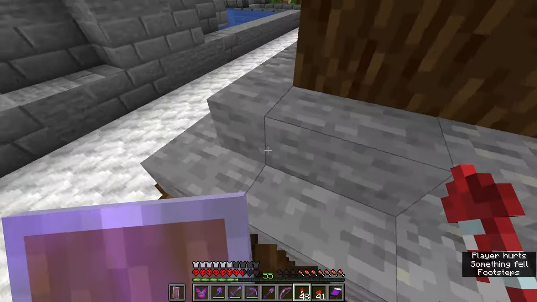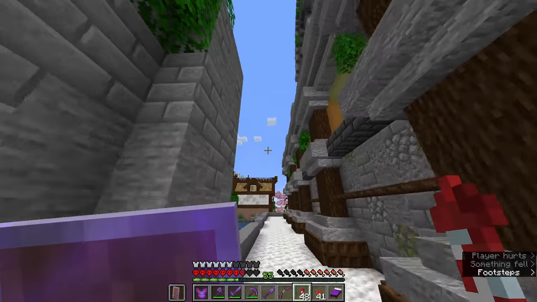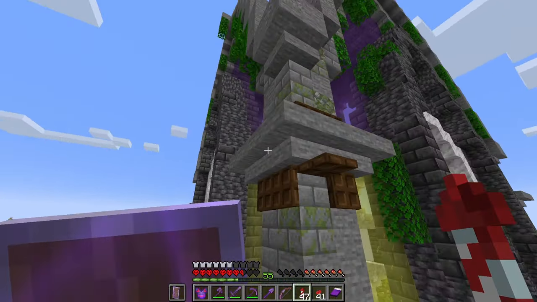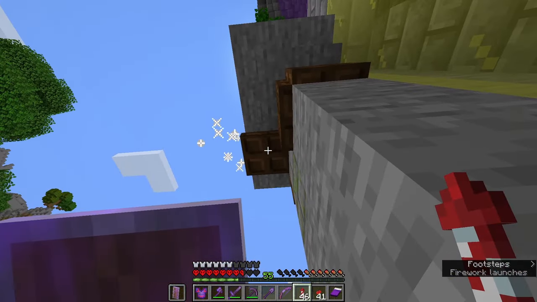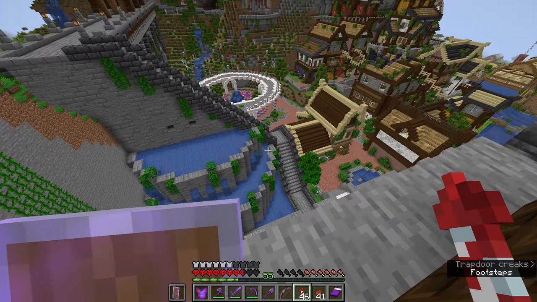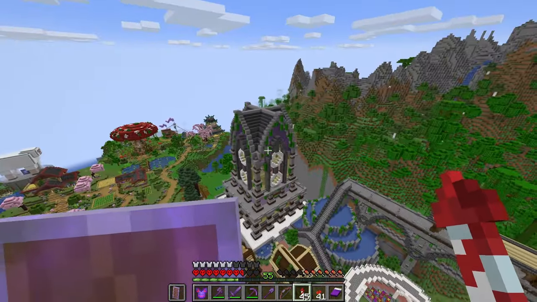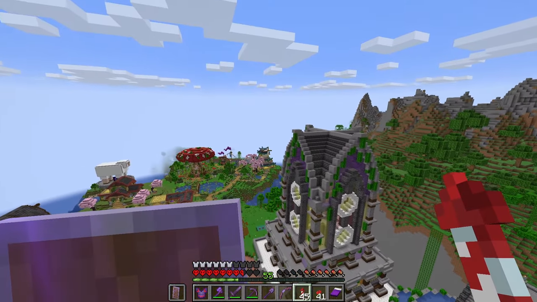Let's go get... Ooh! Thank you, Feather Falling Boots. Let's get up there and let's see if we can flip that trapdoor up to its proper position. Nah, missed it. There we go. As I was saying, it was originally meant to be buried in this mountain over here, but I'm really glad that I decided to move it over there.